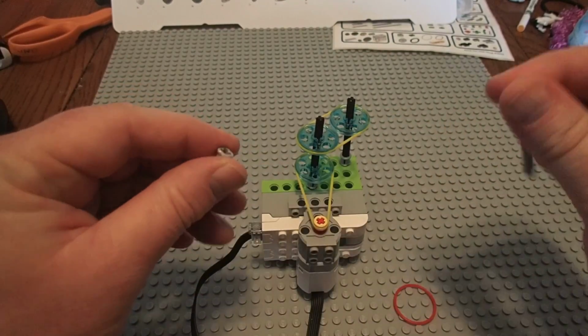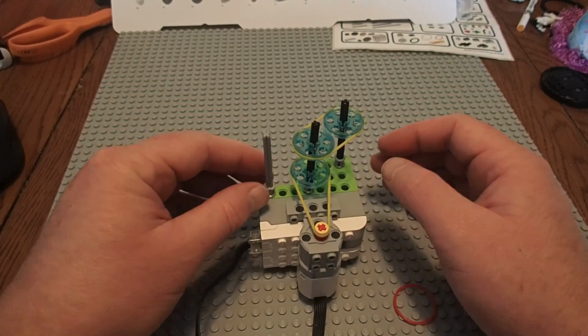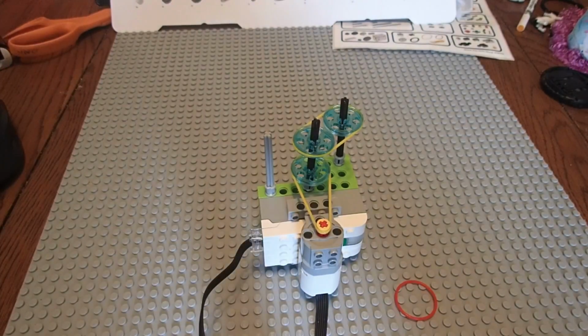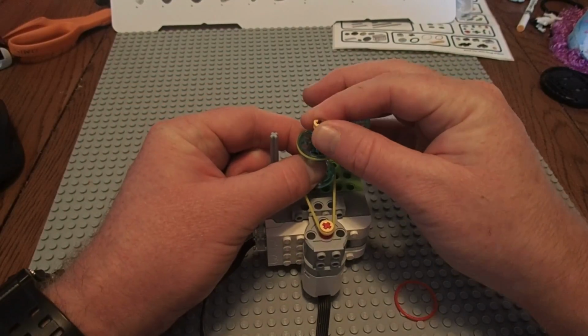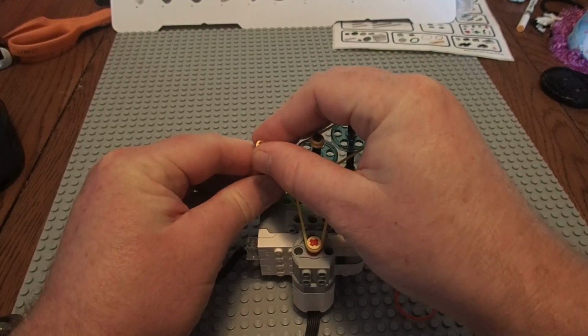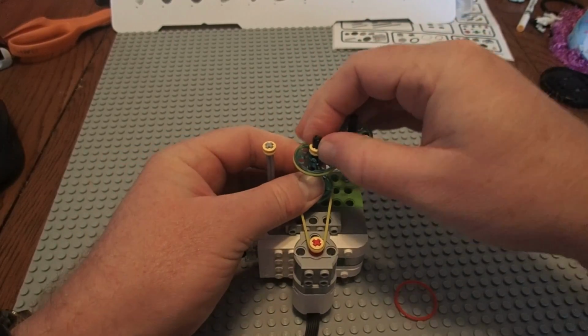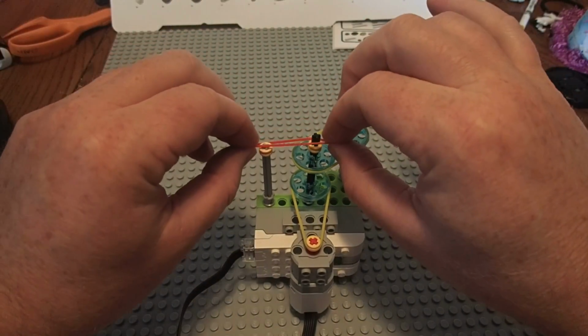And then I'm going to grab another axle. I'm going to grab 2 little bushings. I can attach them right like this. That'd be great. I'm going to put a red belt on over here.